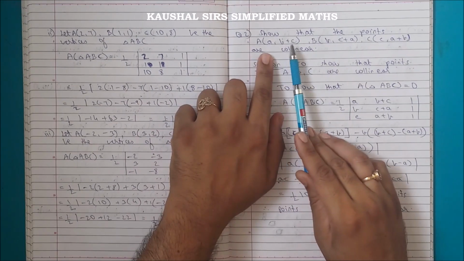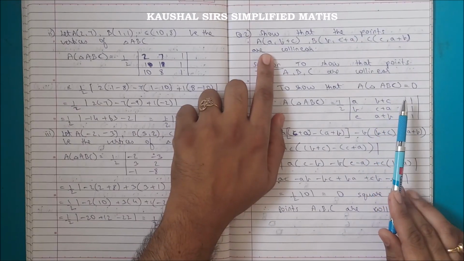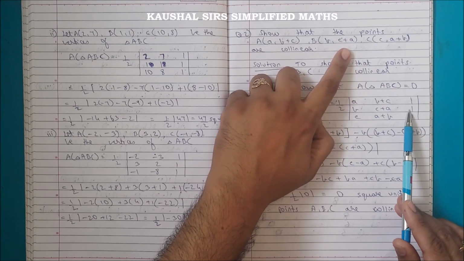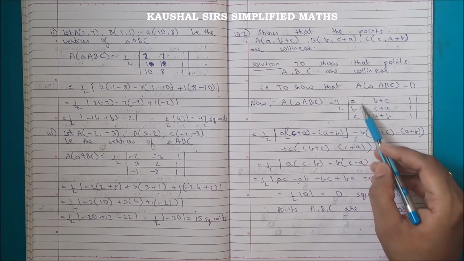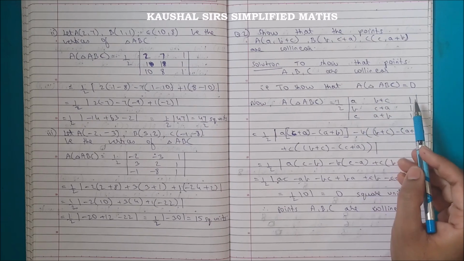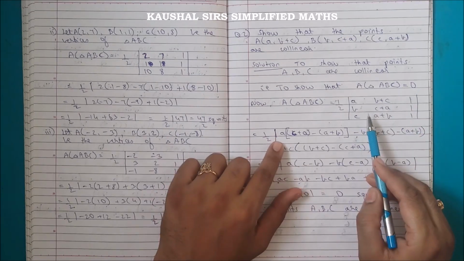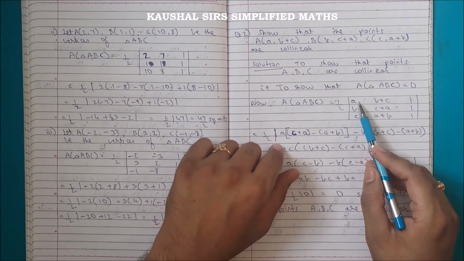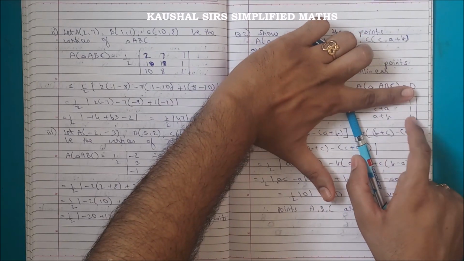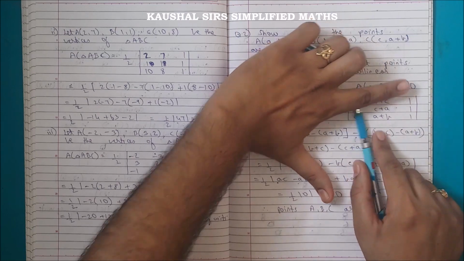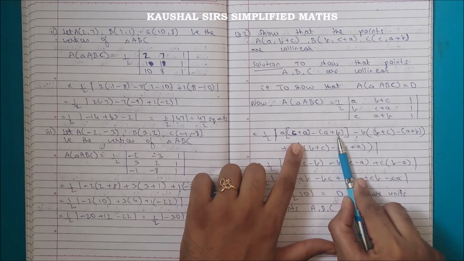This is your x1, y1, so x1 y1 1, this is your x2 y2 1, x3 y3 1. I am expanding it along column number 1. No hard and fast rule, you can expand along any row or column. Okay, so you get half into first element is A. So cover the first row and the first column. You are going to get 1 into C plus A minus 1 into A plus B. So C plus A minus A plus B.